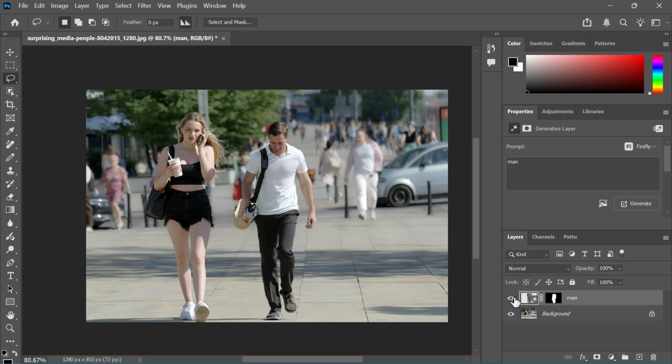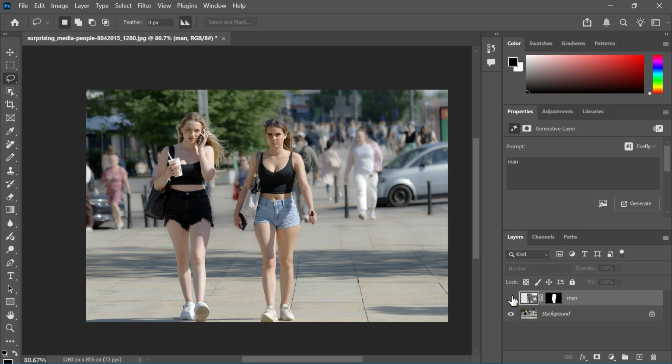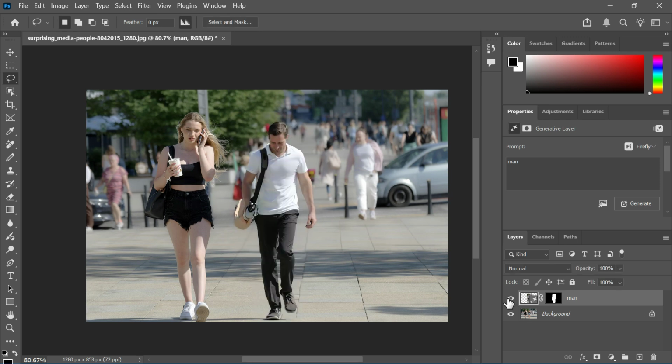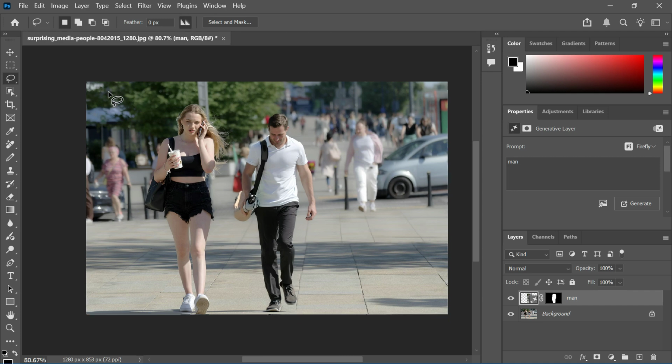After generating, head over to the Properties panel. You'll see 3 different variations that Photoshop automatically creates for you. Click through each one and compare the results carefully. Look at patterns, shadows, textures, and edges to decide which version looks the most natural. In many cases, one variation will clearly look better than the others. Simply select the best one and move on.